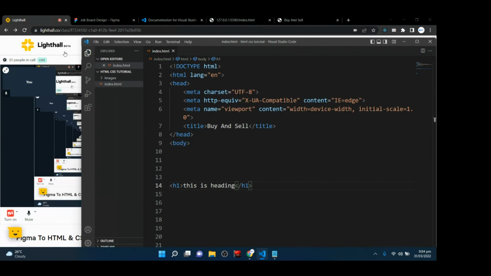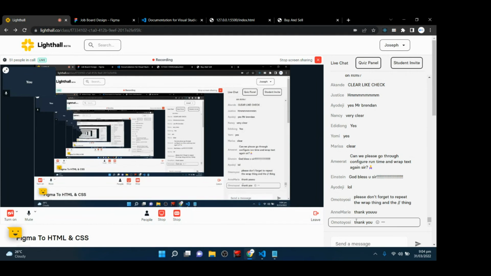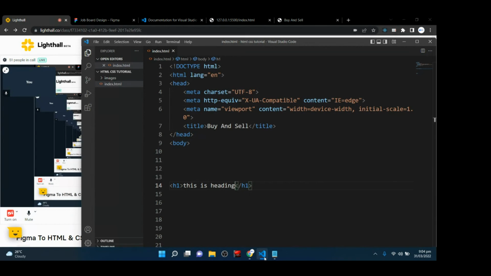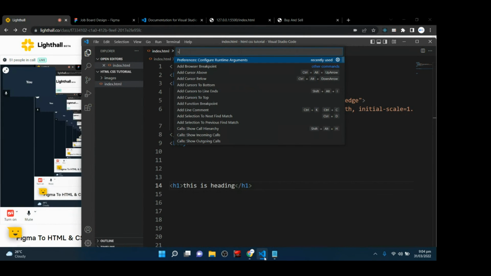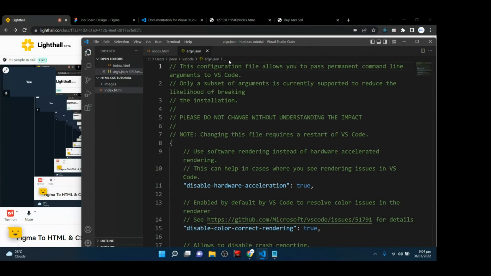Now for the other settings, the settings that will make your computer not use so much processor, I think it differs from computer to computer. Press Control Shift and P, and select Preferences: Configure Runtime Arguments. When you select that, come here, take out the two slashes that you will meet in front of disable hardware acceleration.